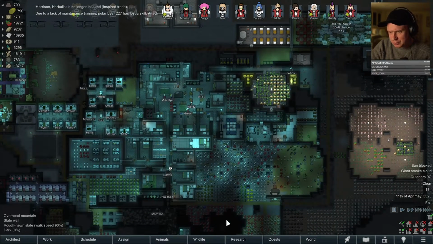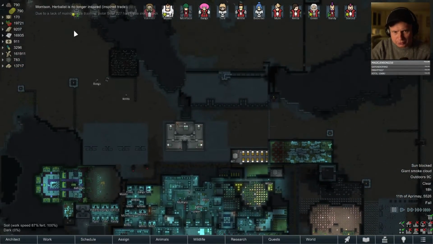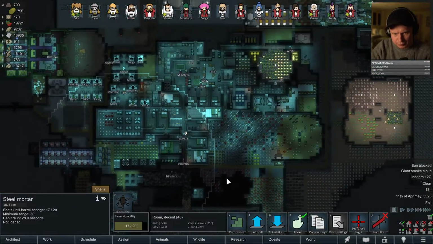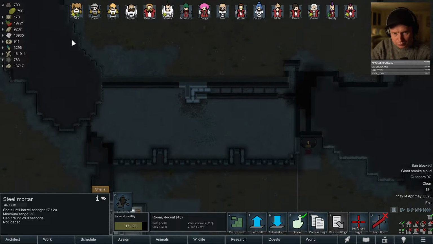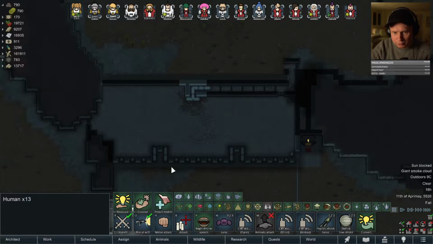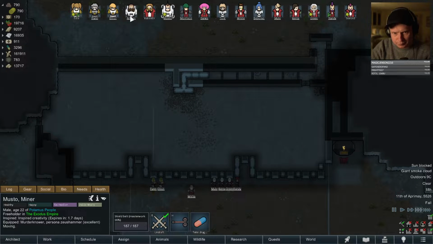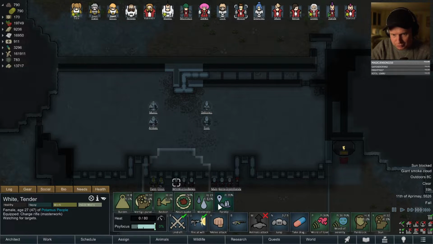All right, what time is it? It's hour 17. In the schedules, that's like early morning. So yeah, let's wake up this mech cluster. Everybody but you, Valentin, comes down here. Musto, Amboss, Tony, Bivor, except Tony, you should be back row because you can't take a hit. Sorry.